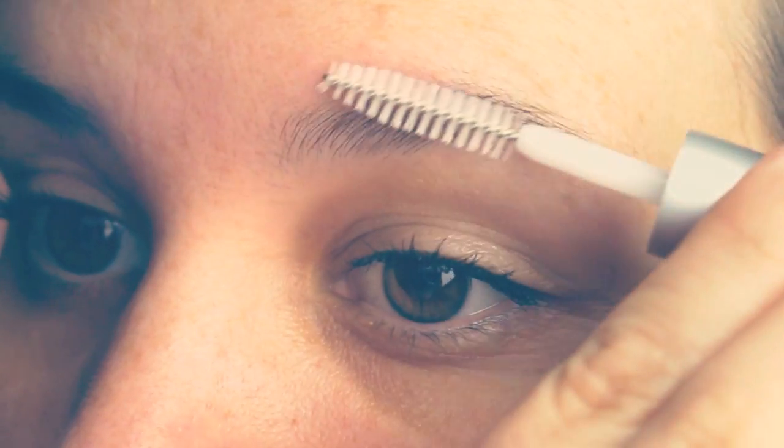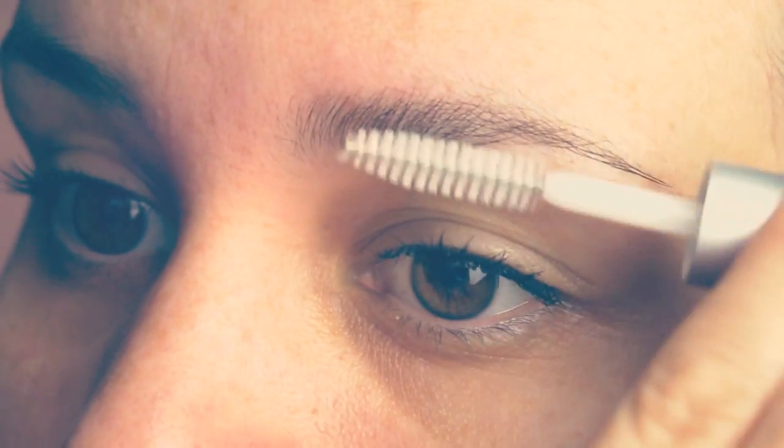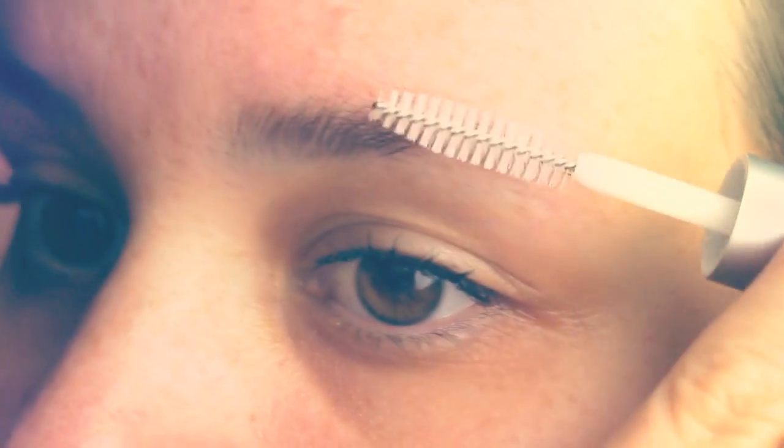Now I'm going in with the other end of the brow gel, which is basically a clean brush, and wiping away the excess. Going back in with the brow pencil, I find it much easier to start extending out that tail.